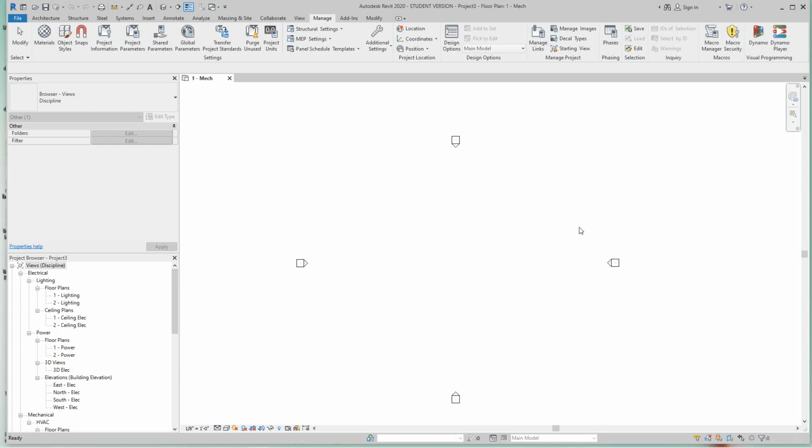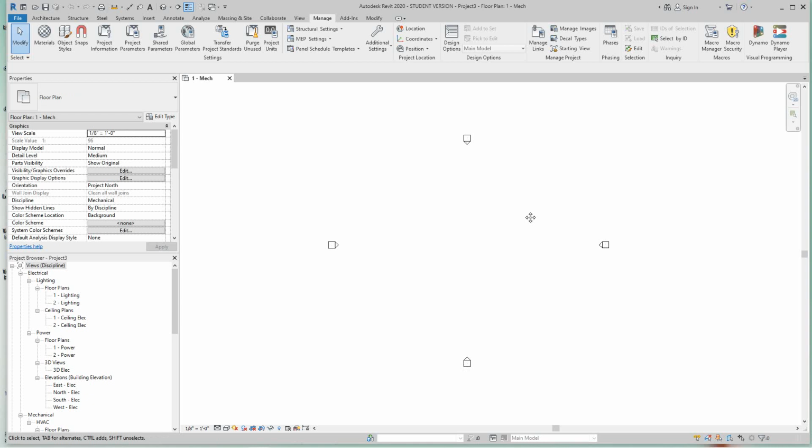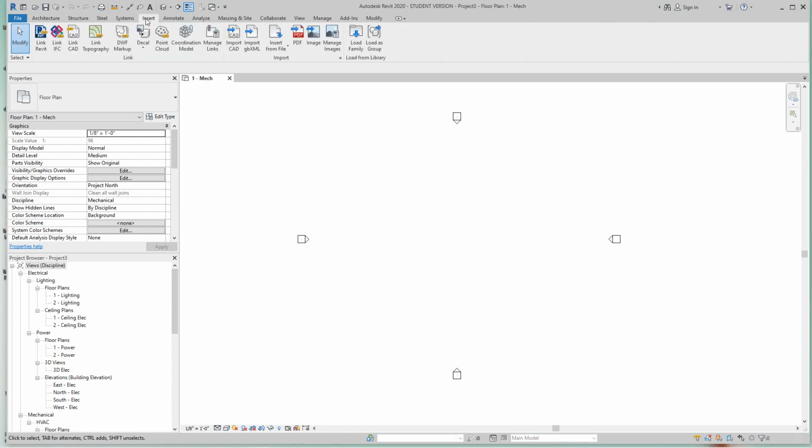In this lesson, we're going to show you how to link in an architect's model to your MEP project. We need the architect's model to link in, so we want to bring in, or link to, the architect's model. Everybody's using Revit, and the building is already designed. We like to see that building, the walls, doors, and all the other elements. So to do that, we link the model into our MEP project.